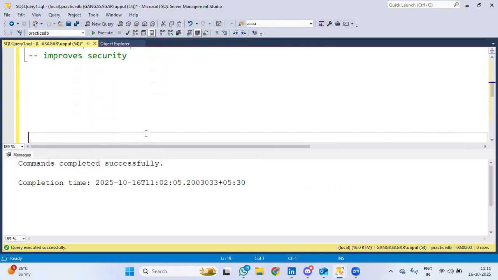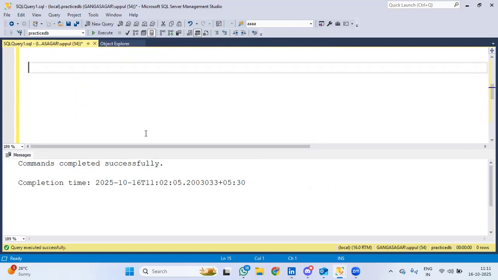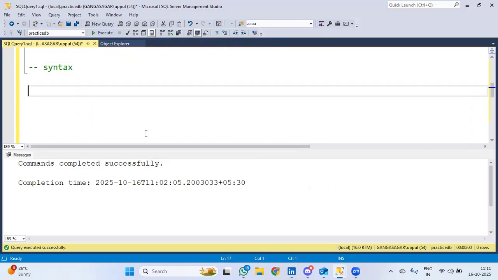Let's understand with the syntax and an example. First, the syntax for creating a stored procedure. For every database object, such as views, triggers, stored procedures and functions, we use the CREATE command.